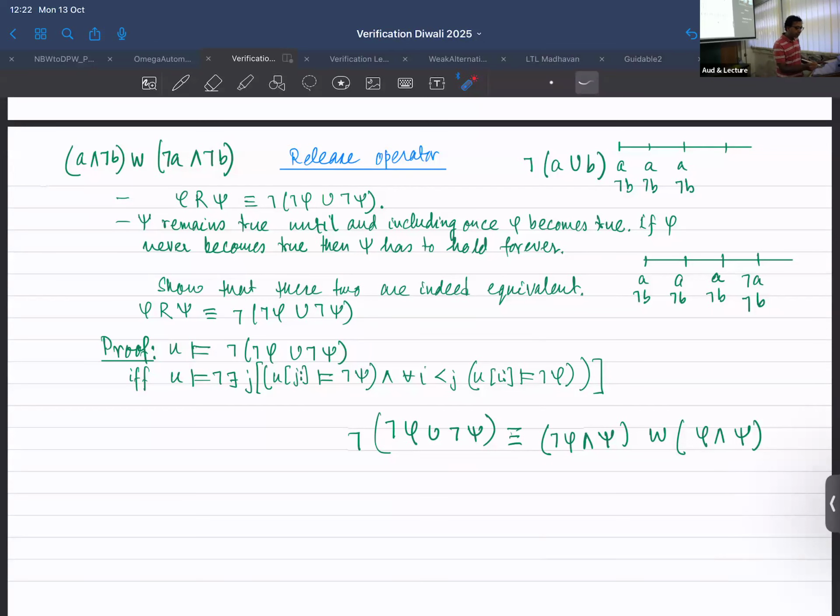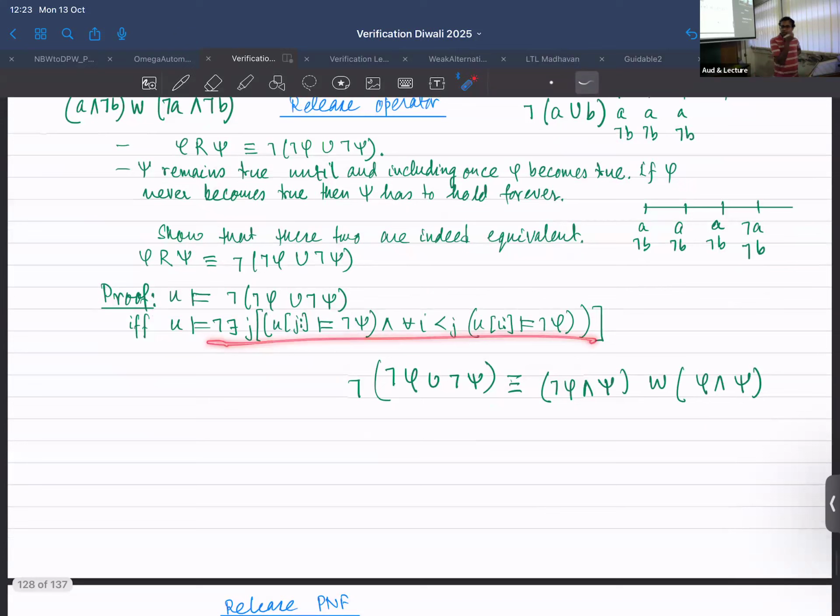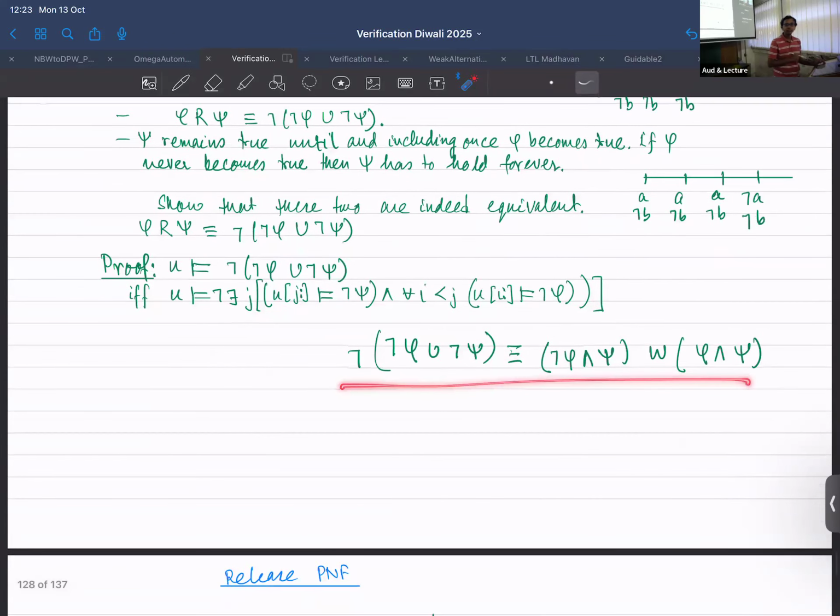And for all i less than j, this ui is going to satisfy the negation of phi, right? I'm putting the negation and just expanding this portion here. Now you can take the negation over the exists, so it will be a for all, and you can push things inside, and the final thing that you get will correspond to this operation. So what I would suggest is that you try to do it yourself and get another way of looking at it and get convinced that this is indeed true. But yeah, this is also fine.